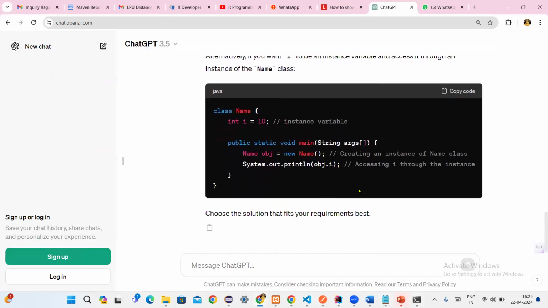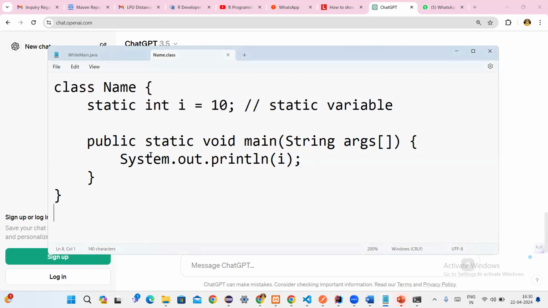This is the solution. If you're defining it this way, I should create an instance of the object. Please check here, I should create an instance of the Name class. This is how you create an instance of the Name class. Then only you will be able to access variable i. Let me show you this once again.